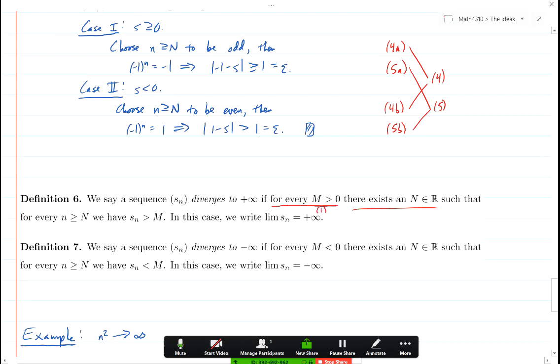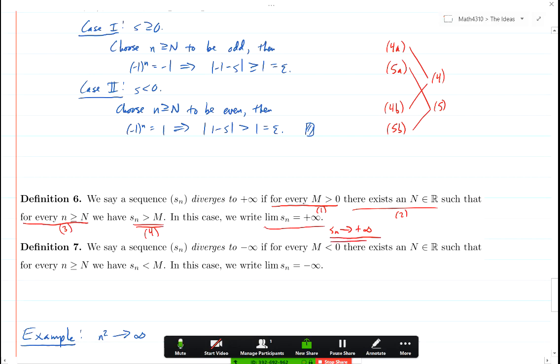So there's step 1. Here's my step 2 in the proof. If I take all the little n's greater than or equal to capital N, there's my third step. That's going to have to be my proof. The conclusion is that Sn is greater than M. All right. And then we write the limit of Sn is equal to positive infinity, or we'll write something like Sn to positive infinity. But you need to read this notation.